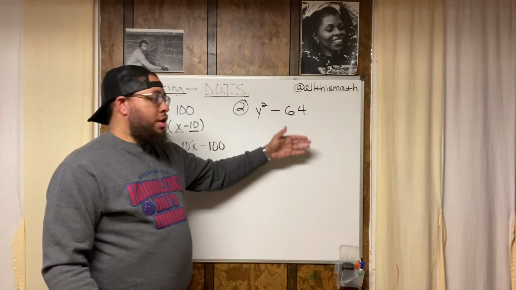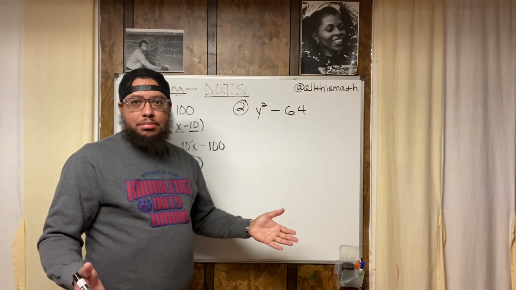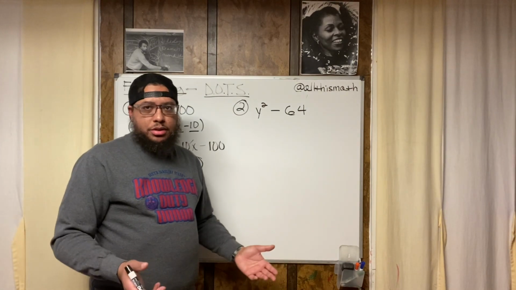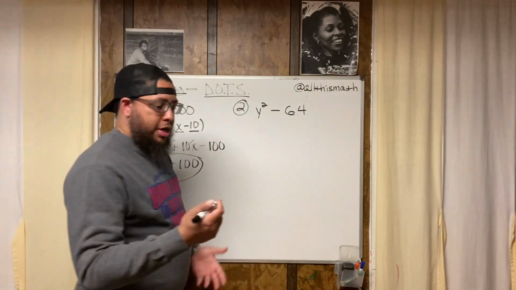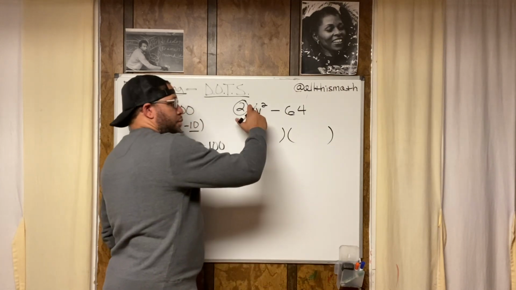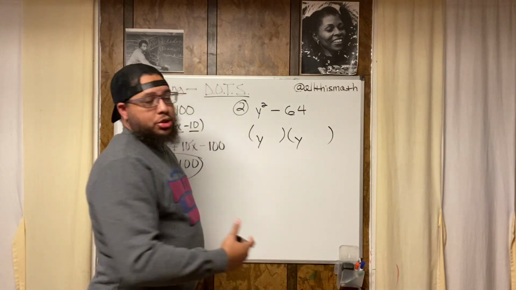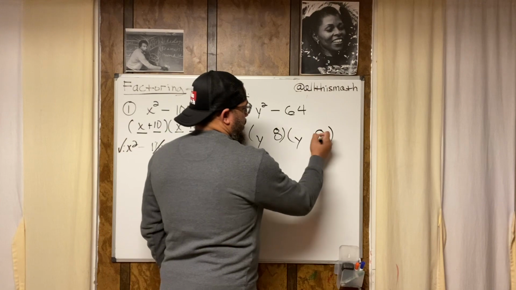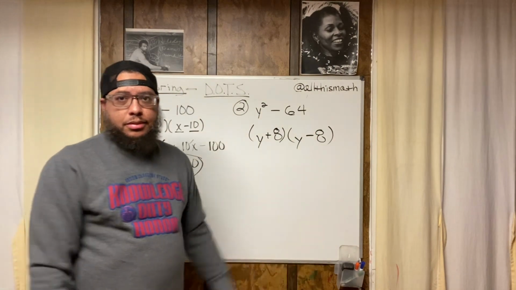I know this can be factored, but I also know if it said y squared minus 63, I wouldn't be able to factor it because the greatest common factor between those is a 1, and it's not a difference of 2 squares. So this is a difference of 2 squares. Whenever I encounter a difference of 2 squares, I can just do this. 2 sets of parentheses, take the square root of the first term, which is y, put a y here and a y here. Take the square root of the second term, which is 8. Put an 8 here and an 8 here. Make one a plus, make one a minus, and we're done. That's it. That's all you got to do.